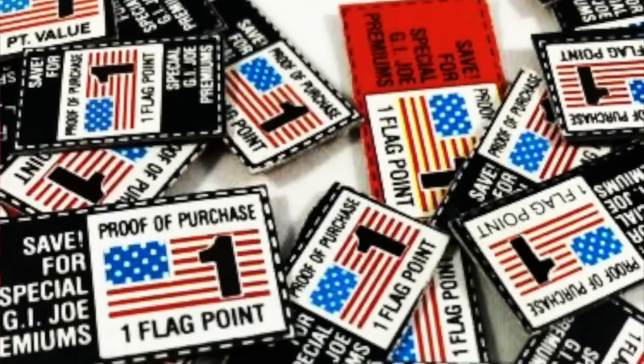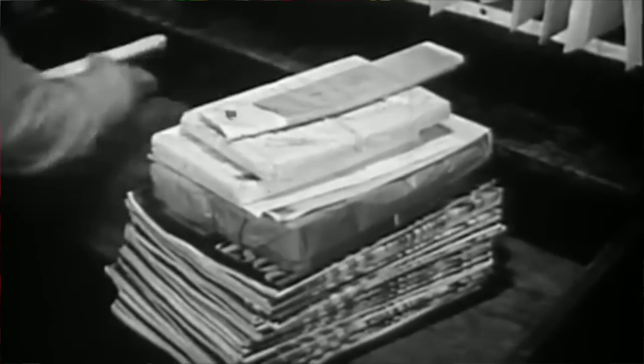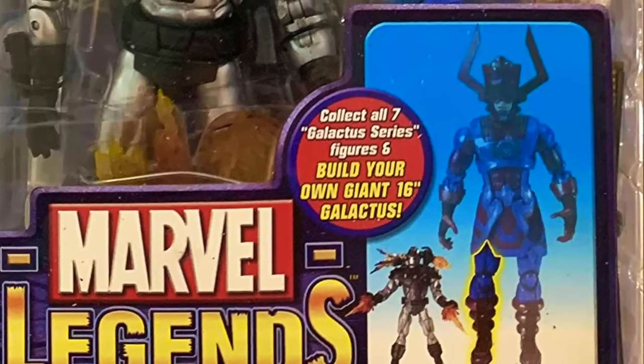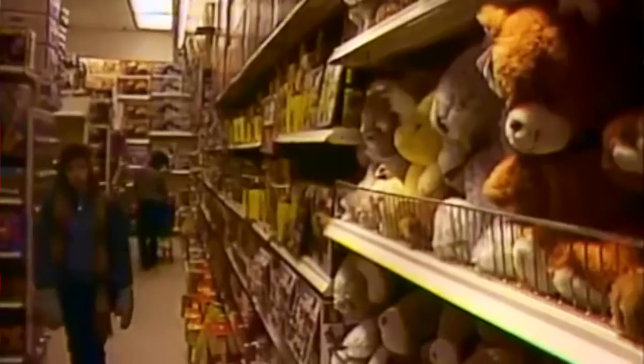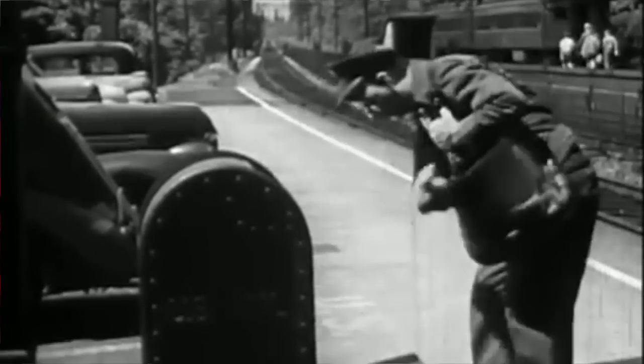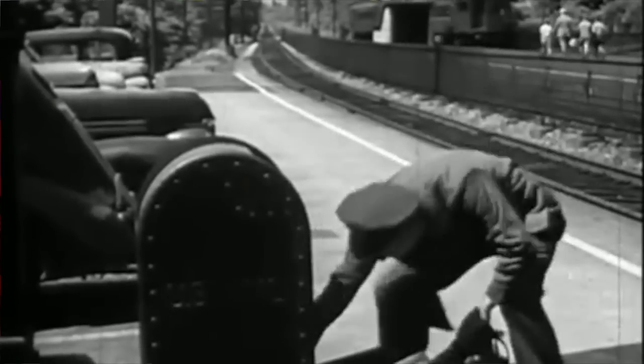It's time to cut out those pizza points, robot points, flag points, and mail them in to get the exclusive toys from your favorite toy line. For this week's Toy History, we're gonna take it all the way back, even before toys were plagued by pre-order exclusives, and even pre-dating the build-a-figure concept. There was another way to raise sales of entire lines and add incentive to get a line's complete figure run for the consumer — the mail-away. The fine art of collecting packaging points and sending them in to receive, after what seemed like months, your very own toy, sometimes an exclusive or a color variation.